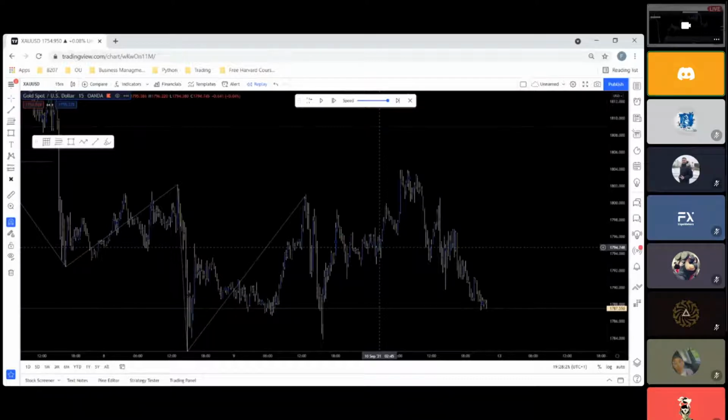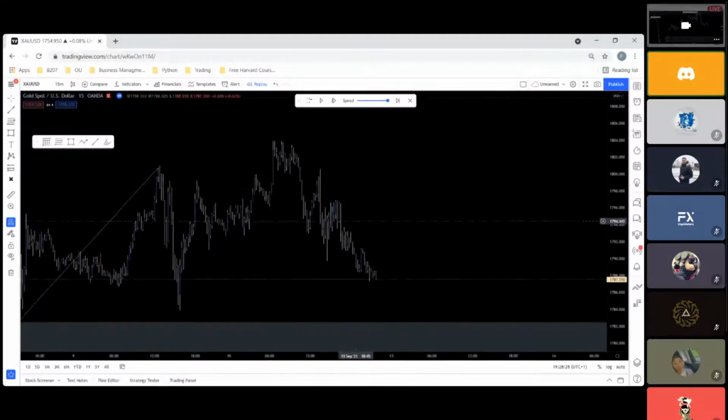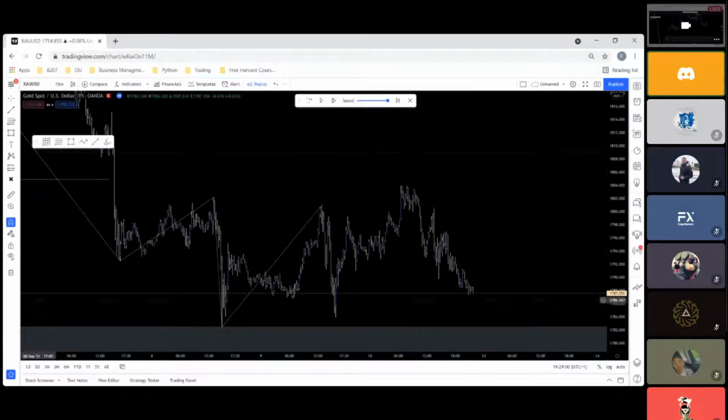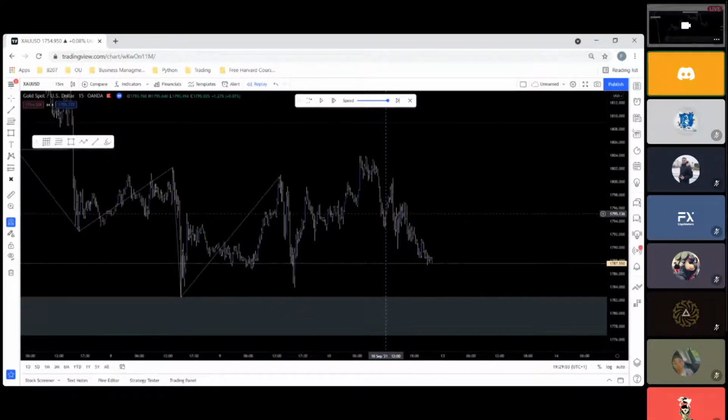Something else I will also do, if we are at the extreme points of a range, I will not wait for a 5-minute break of structure or a 5-minute change of character, but I will look for a really, really nice 15-second Wyckoff. Again, this is something I'm going to start to refine, because this system was built off the back of me having quite limited trading time throughout the week. So at this stage, I'll be looking at what structure is saying on the 15-minute and trying to find some points of interest.